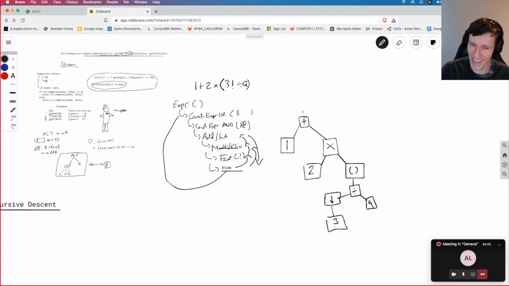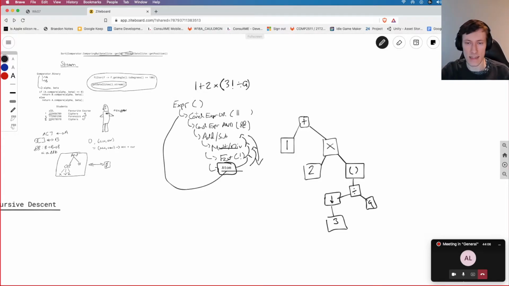But not really, because it doesn't look at the symbols from a bottom-up perspective. It looks at the symbols from like a top-down perspective, which is why it's called recursive descent. You're like descending downwards, and then you're kind of recursing all the way back up. And it's also kind of recursive, which is why it's called recursive descent, right? Because you kind of have this like recursive relationship here with like the atom recursing back for the expression.